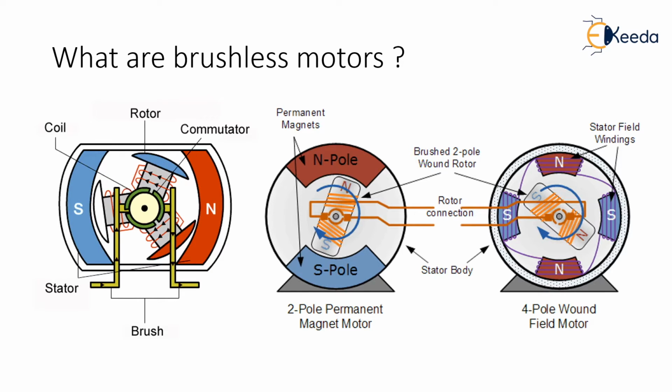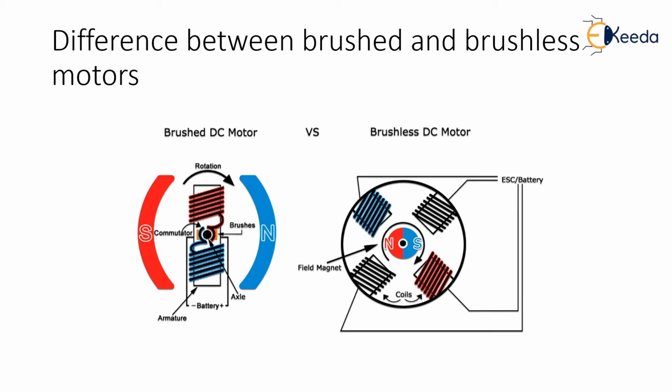Longevity of the brushless motor is excellent as there is no physical contact between the rotor and the stator. The brushless motor is also more efficient than the brushed motor. The brushless motor is extensively used in mini and some micro multicopter applications where high power outputs and efficiency are prioritized. What is the difference between brushed and brushless motors?